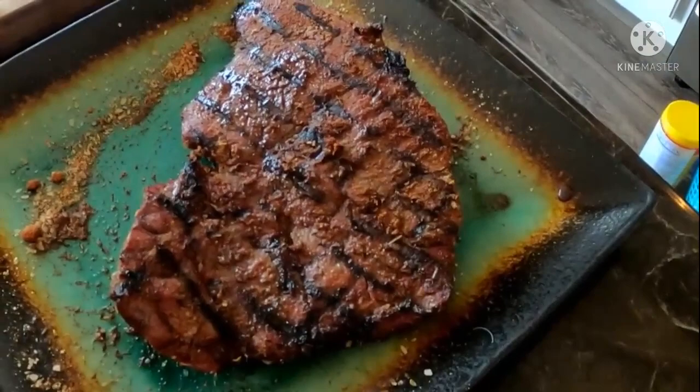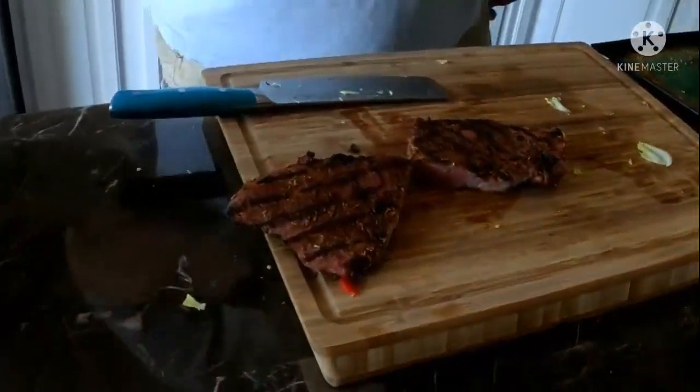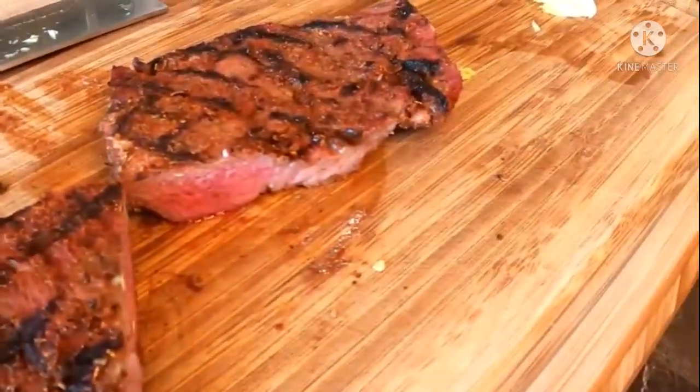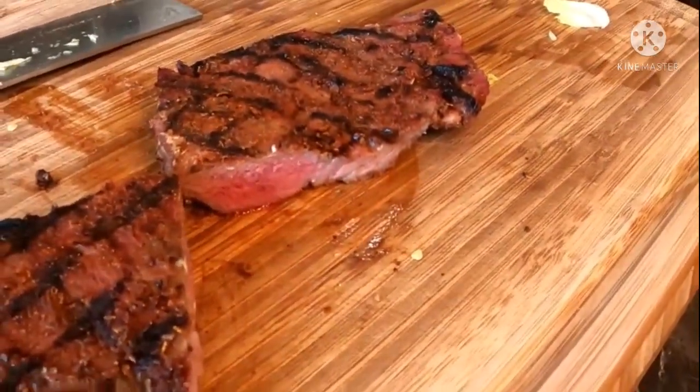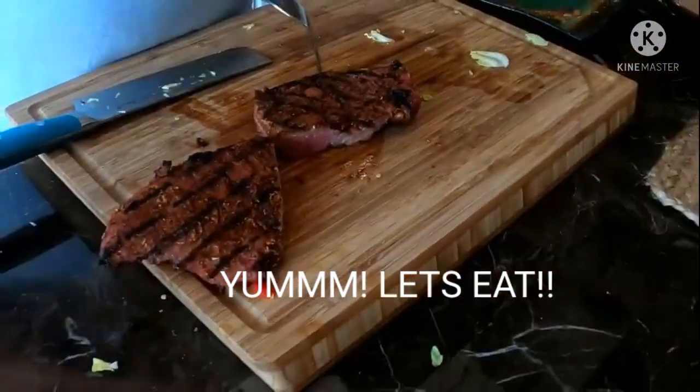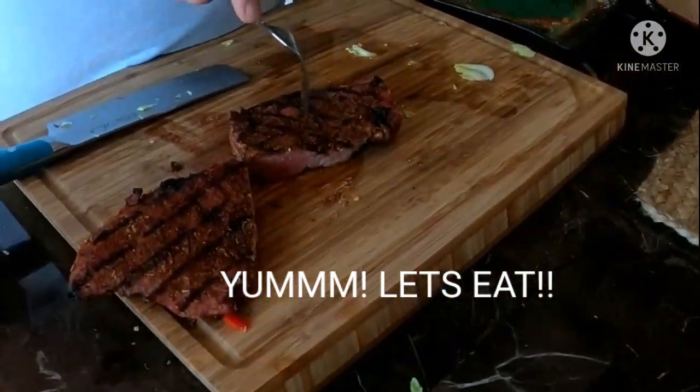Oh yeah. That looks better than that, babe. Yum. And that looks perfect. That's good. Okay. What size do you want? This one? This one? This one? Little.